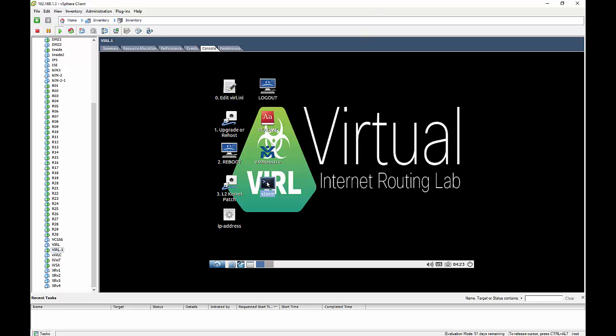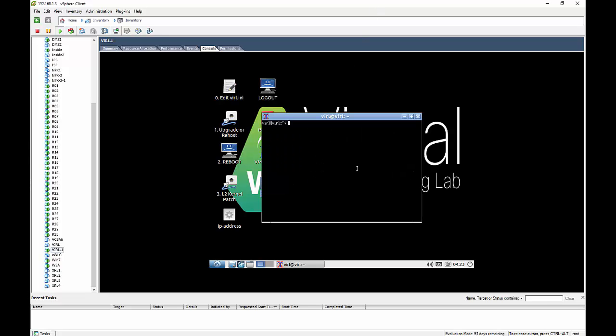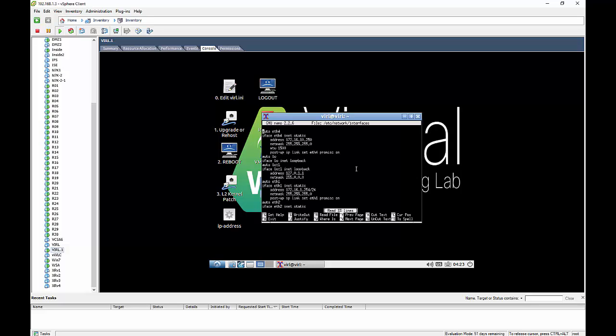You're going to double click on Xterm, and we're going to follow the configuration as we need to. We're going to type in sudo nano /etc/network/interfaces, and hit enter. And as you come down here, you're going to see that you could tab down to the bottom to where you would see Ethernet 0.